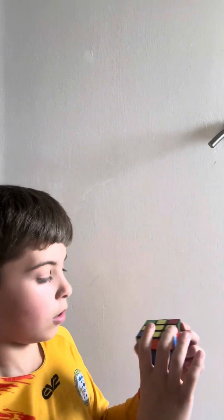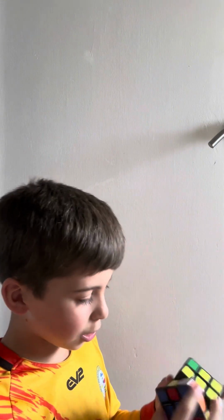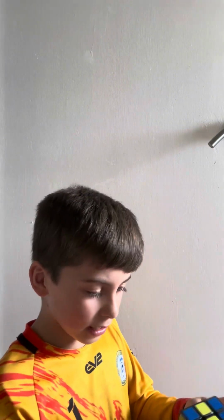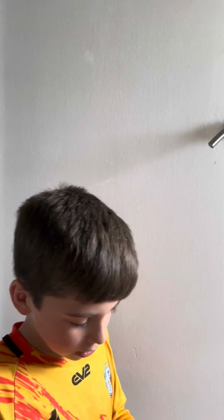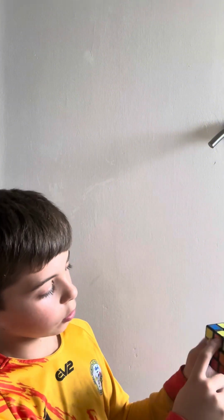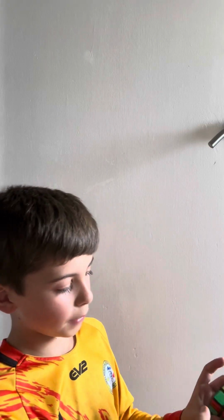So then, blue, yep, red, orange, nope, three moves again. I'm only 8 and I can do this, you know, so it's quite surprising, isn't it? Okay, if you've got all the right angles like that, that is good, because then you've got to match.